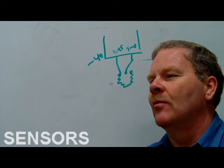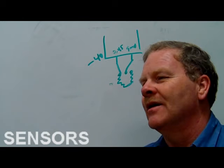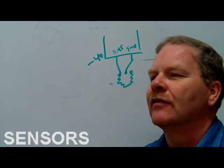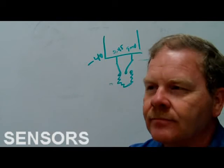Or when the engine's still cold, you can know what your criteria is and dial it in, watch it on your scan tool, and let it kick the fan on so you know. That's what some people are talking about.